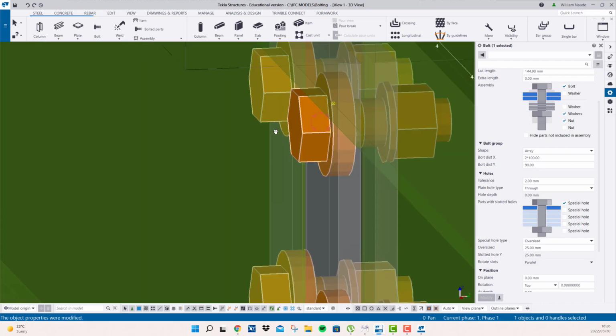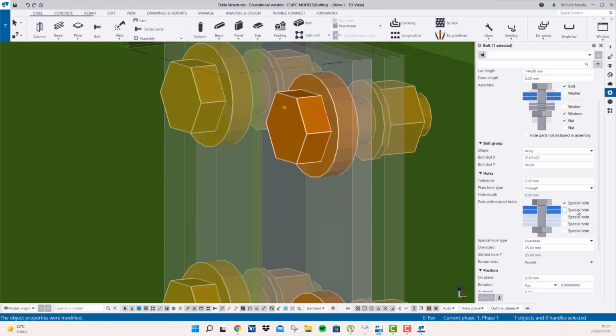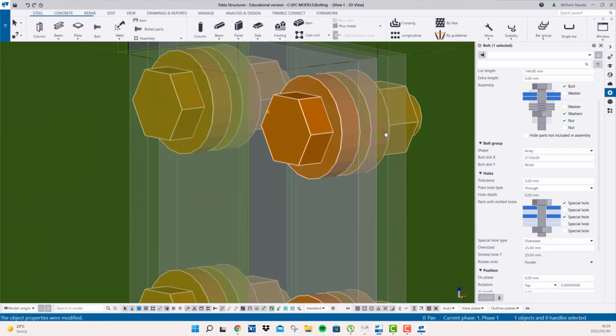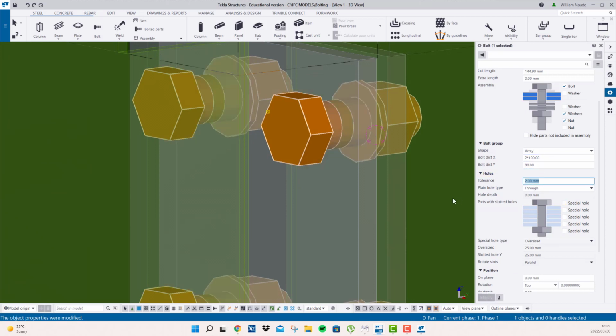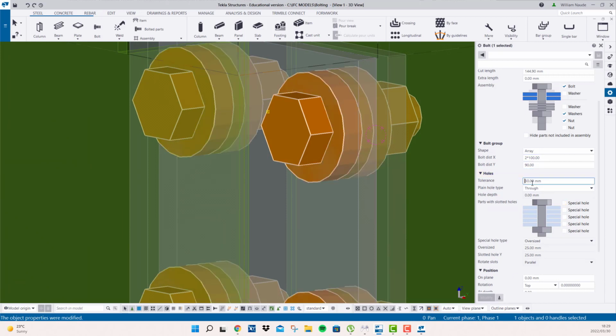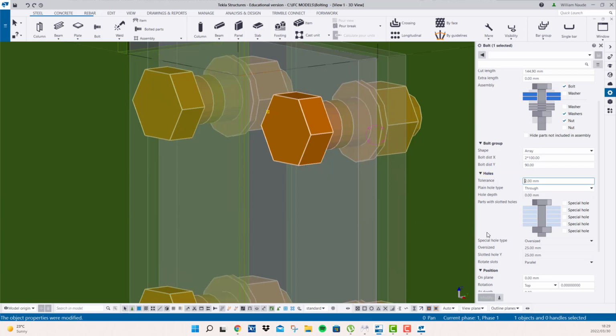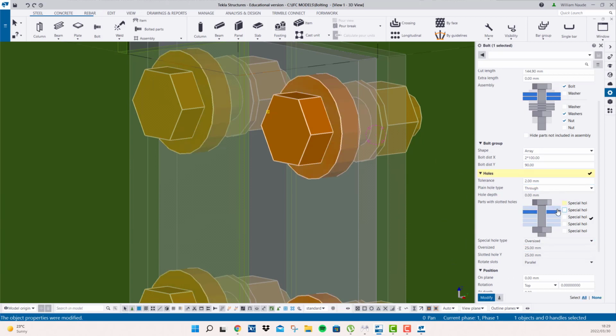This doesn't really differ. Now the reason we use this function is if you want the hole through the 2 plates to be big and oversized, and not through your beam, use this function. As you can see, as soon as I turn these off, I can just easily say this is 30 oversized, and there we go. Then it goes through all three items, with no exception. As soon as you choose your special, it will just go through the plate or the item that you choose it to be special of.